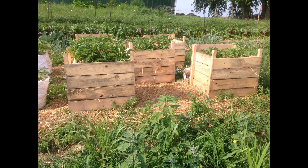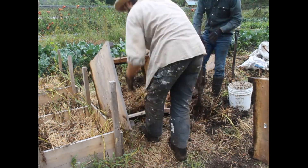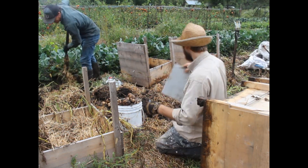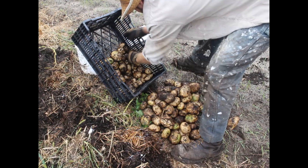Finally came the potato towers, shown here at the Parisi farm. The idea is that if we keep adding mulch and forcing the potatoes to grow longer roots they'll have more space to make potatoes, but we didn't find this to be the case. In every single potato tower, all of the potatoes were found at the bottom of the tower near the level of the seed potatoes. They were easy to harvest by simply tipping them over and pushing aside the mulch. After harvest, we counted the potatoes from each plot so we could get an average potato size to see if there was a difference.